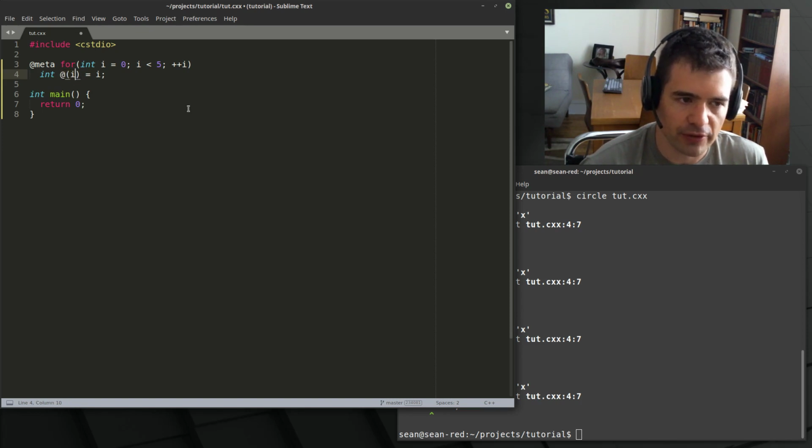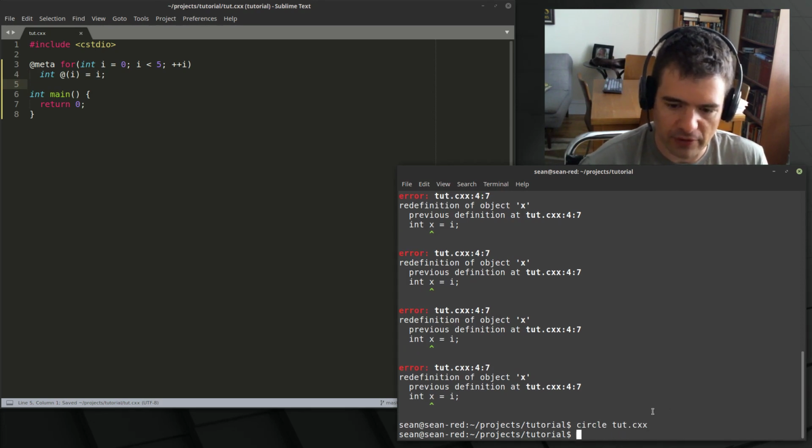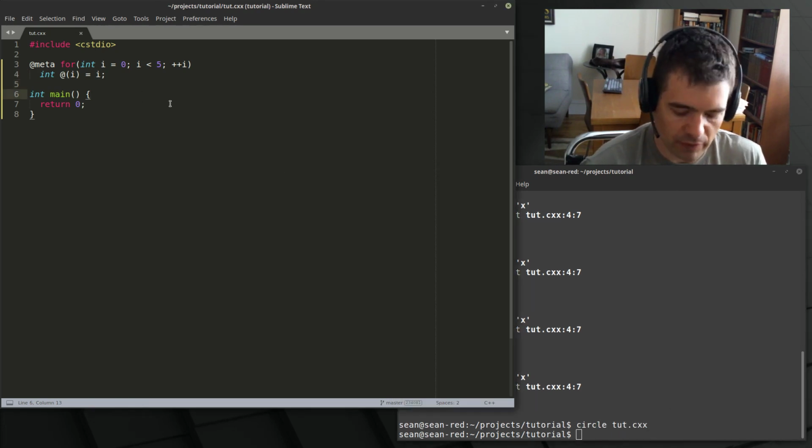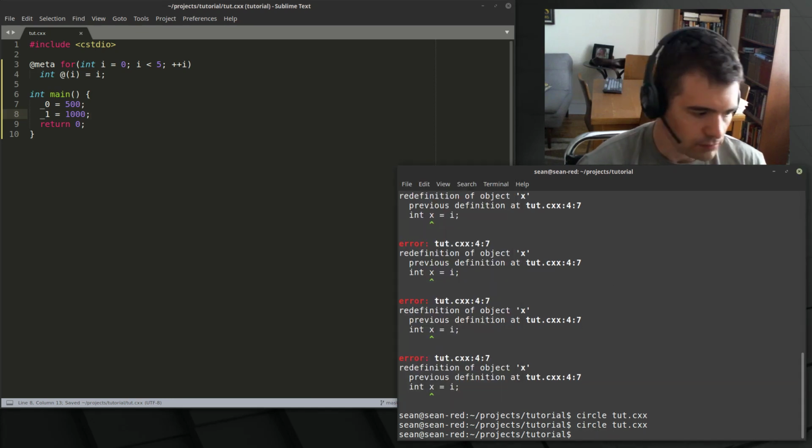Integers are prefixed with underscore so that they're valid identifiers. So this is going to create 5 objects, underscore 0 through underscore 4, and declare these in the global namespace. So we see it compiles fine, and we can even set the objects here. So we'll say that's equals 500, and that guy is like 1,000. All right.